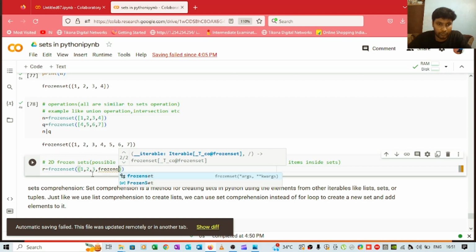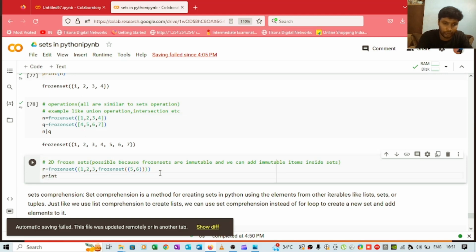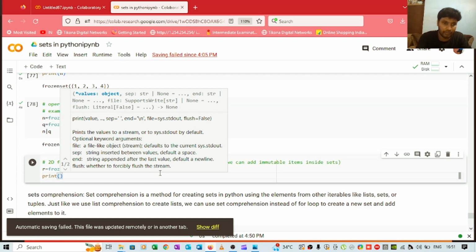I will use one more frozen set inside this, and inside this I'm using, let's say, 5, 6. Now if we try to print r, we won't get any error because 2D frozen sets are possible. I will simply print r.